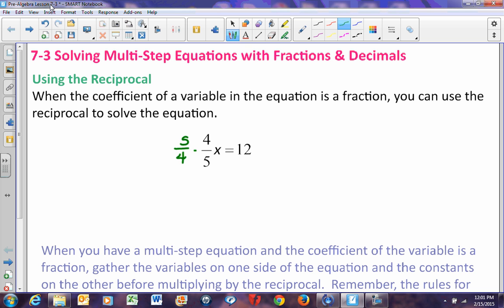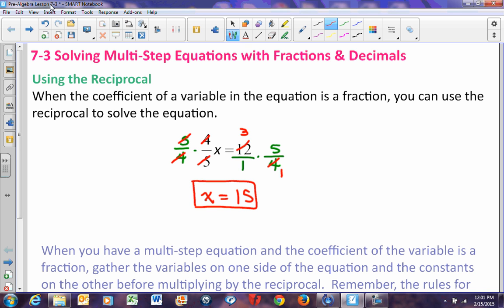If I do something to one side of the equation, I need to do the exact same thing to the other side of the equation. And remember, we can make all whole numbers a fraction by placing them over 1. On the left-hand side of the equation, we can clearly see that these cancel out, leaving me with x. On the right-hand side of the equation, you can cross-cancel. 4 divides into itself once, 4 divides into 12 3 times, and 3 times 5 is 15. 1 times 1 is 1, so we just have 15.